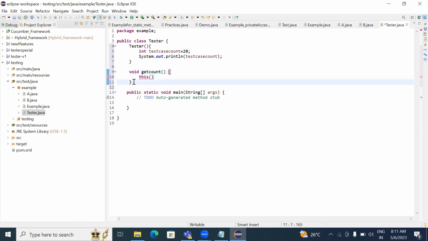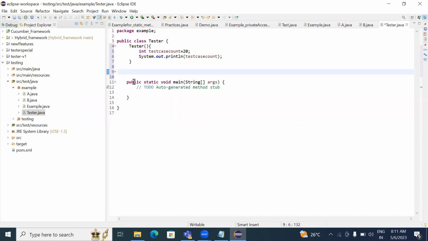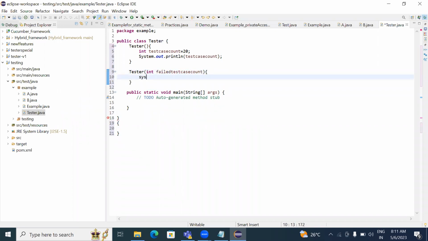Okay, got it. So again I will create one parameterized constructor, Tester, with failed test cases count, and inside that I will print this failed test cases value.